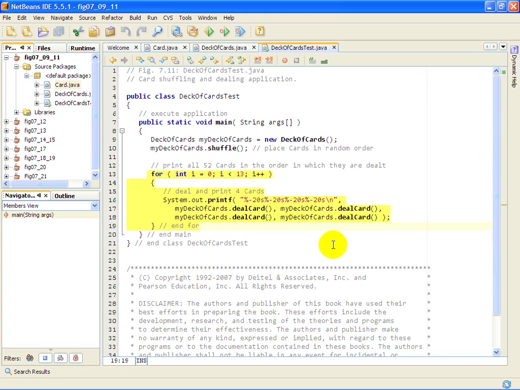But if you have an array of a non-primitive type, you have an actual array of references, which are null by default, and then you have to physically assign an object to each of those reference variables in order to quote-unquote populate the array. So we did that in the deck of cards constructor, and that is one of the key things that catches most new Java programmers off guard, because they think when they create the new card array of whatever number of elements, 52 in our case, that they're actually getting card objects when indeed they are not.